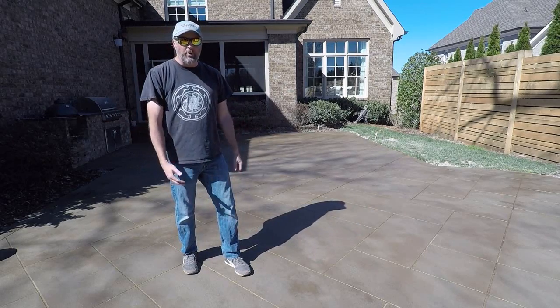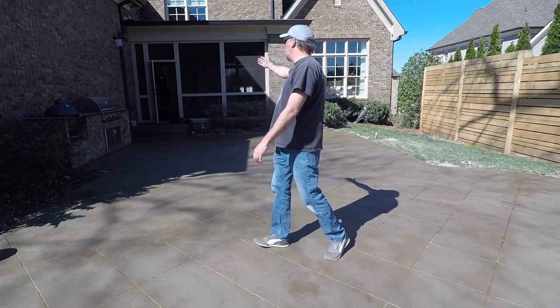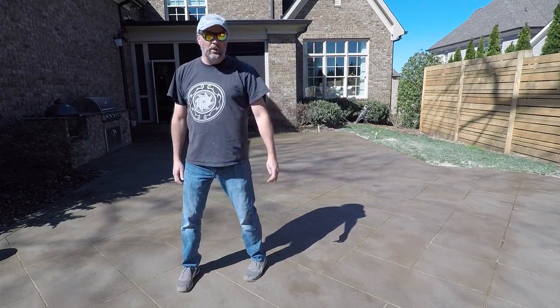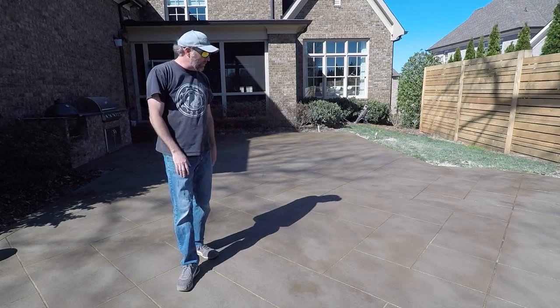It's smarter if we go with the cold brown. It'll match the house better. You can tell it matches the house beautifully. Very happy clients right now. They never expected it to be this cool. I just got done talking to them, and they're super happy. Show you the final look.